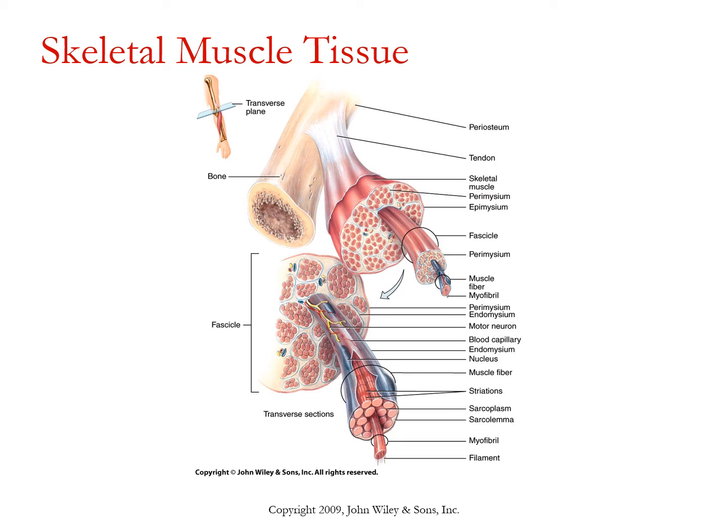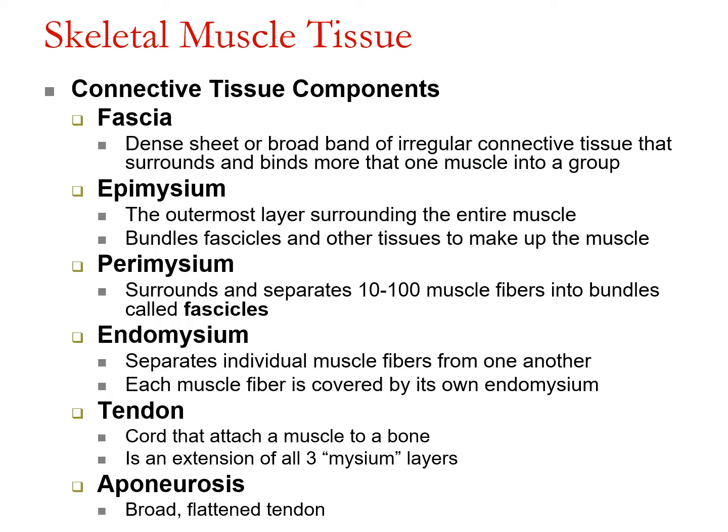So, the plasma membrane of a skeletal muscle fiber is called the sarcolemma. Sarcolemma. And deep to the sarcolemma, which is a plasma membrane, you have the cytoplasm of the muscle cell called the sarcoplasm. Then we have the specialized organelles of contraction called myofibrils. And myofibrils are made up of different proteins arranged in filaments. So the next few slides will elaborate on this, and then we'll look at the microscopic anatomy of each muscle fiber.